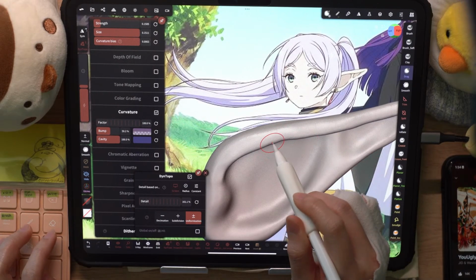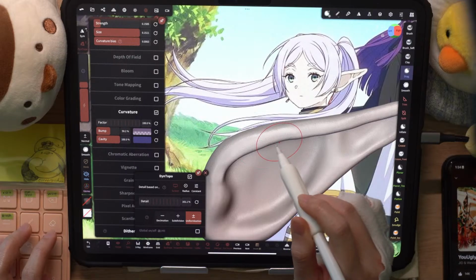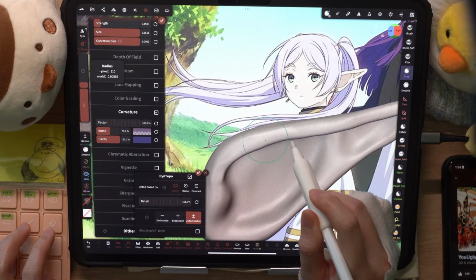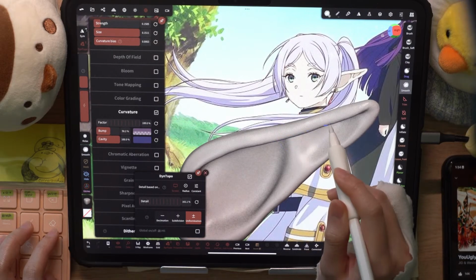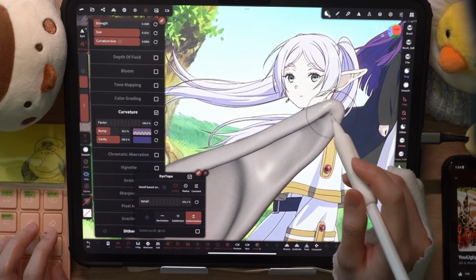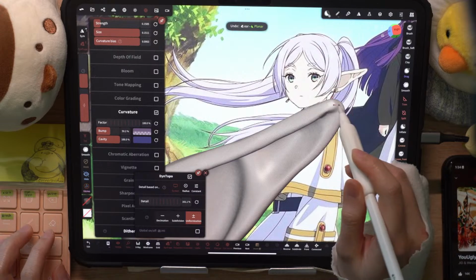Then fix up any unevenness. Then that should be it for the base of this ear.